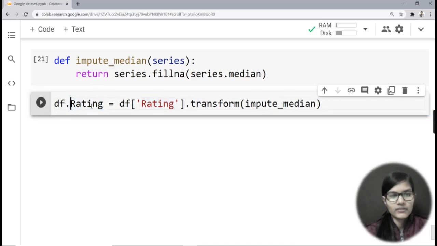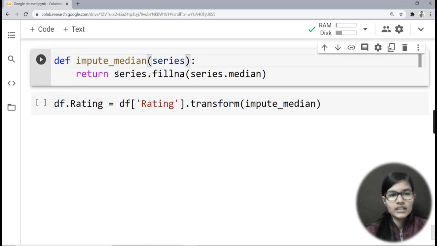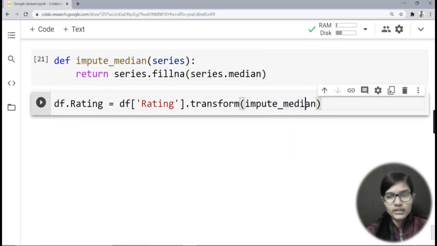I have taken my rating column, and I'm going to transform it and fill whatever are the null values using the median. For that I use impute_median here, and in the impute_median function I use series.fillna(series.median()). What is the median? Fill using this.